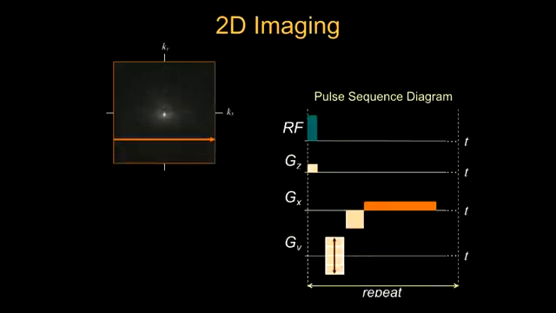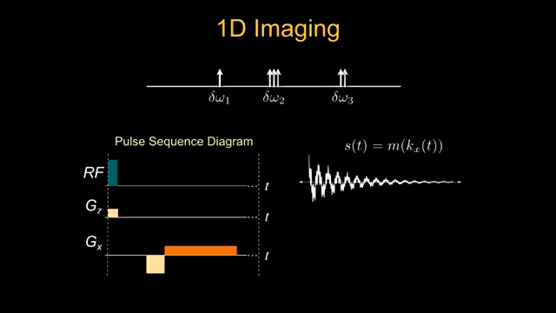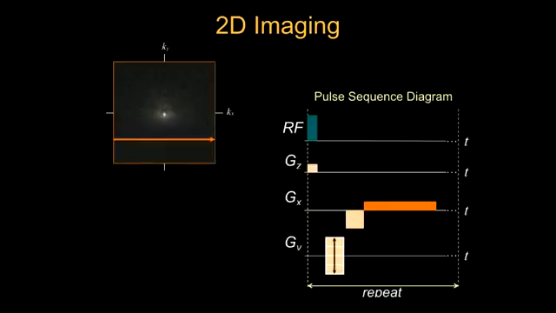So how do we do the 2D imaging? Again, we have to use a so-called pulse sequence, and we're going to repeat this pulse sequence while acquiring the data. In a 1D situation, we only need a single line of signal. But for a 2D situation, you have to get a whole data set within this kx, ky plane.